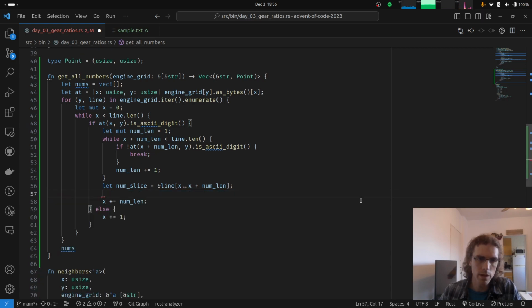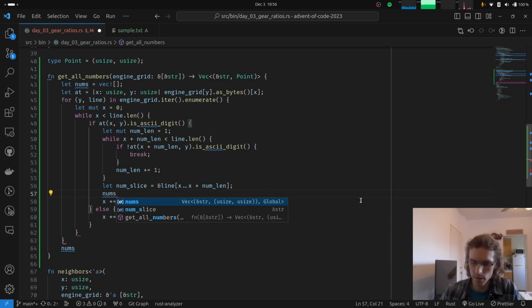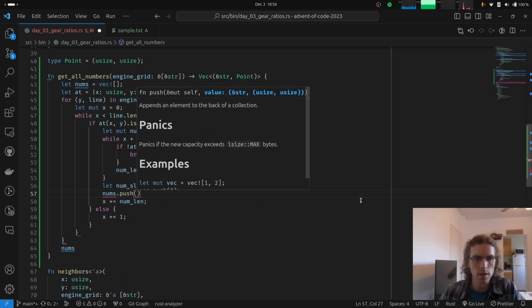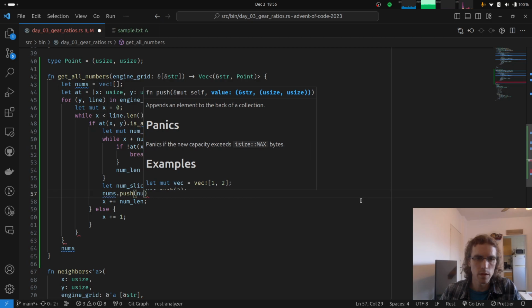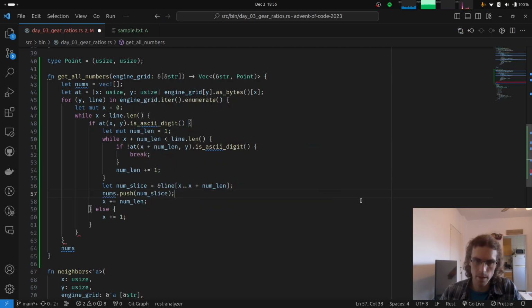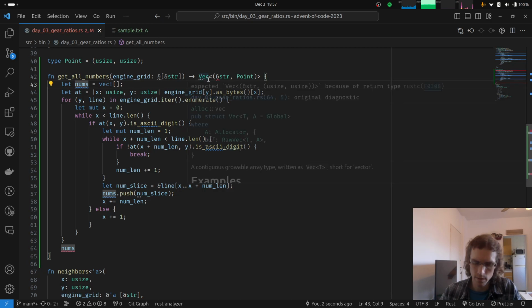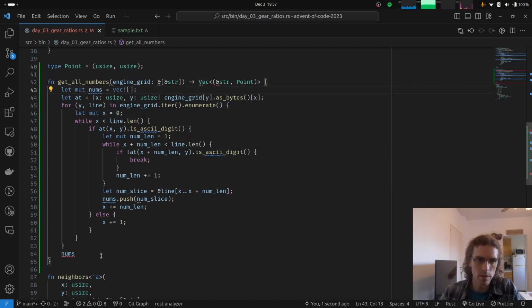We're still going to do this, and we're going to say nums push the num slice. And it's going to be an immutable vector.